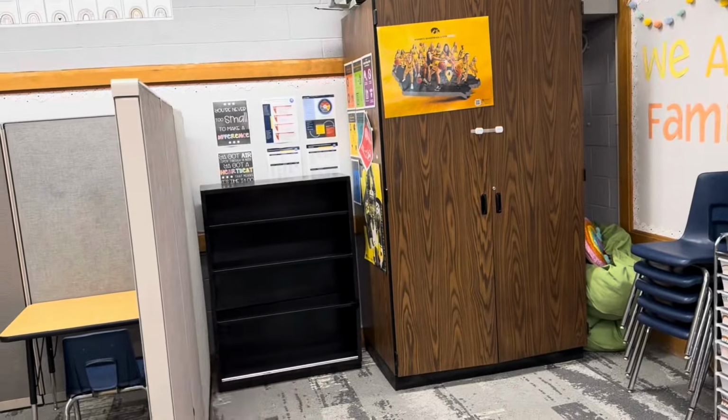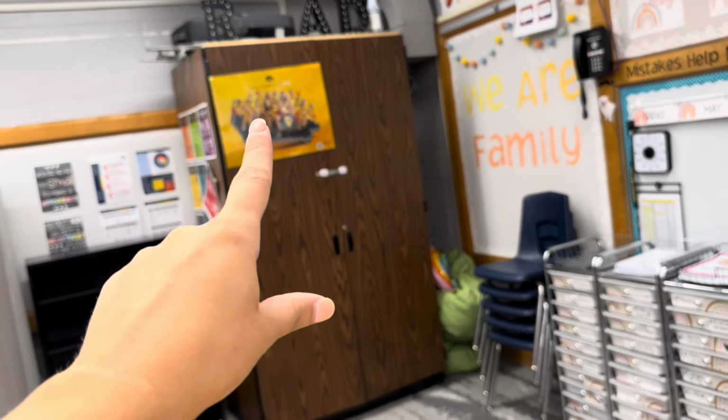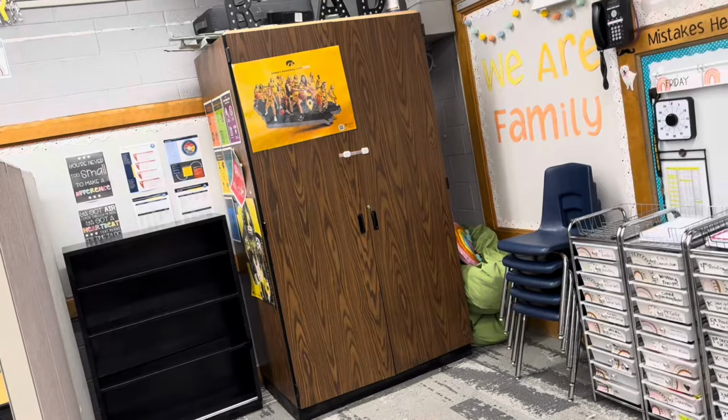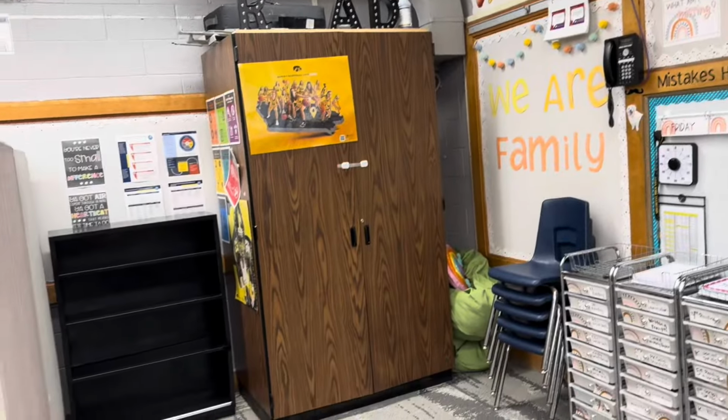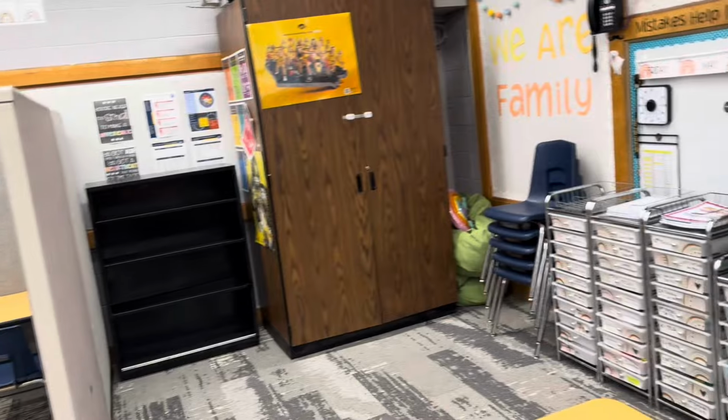Then I've got this, which is empty right now, which feels good. I told you I need to redo this bulletin board. That poster needs to find a new home. It's crooked. It used to be up here, but I don't know, that's a later problem. Also, I see a poster falling down right here from the 7 Habits, so that's got to get fixed.